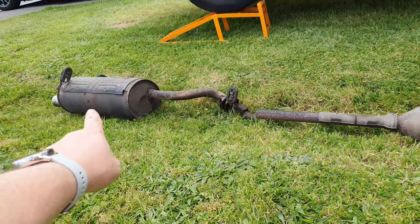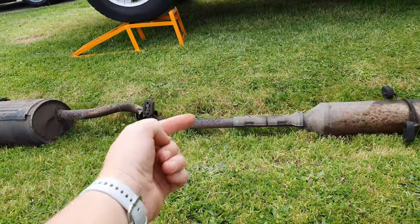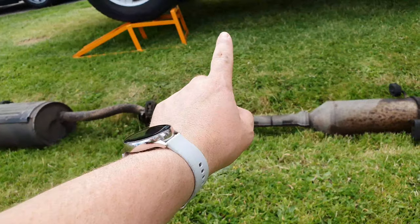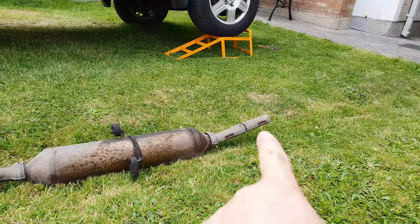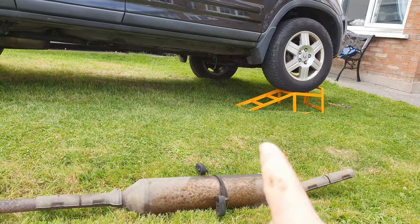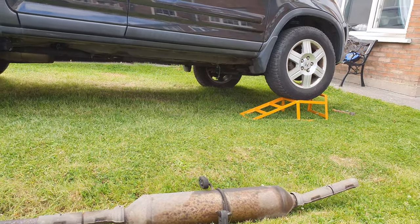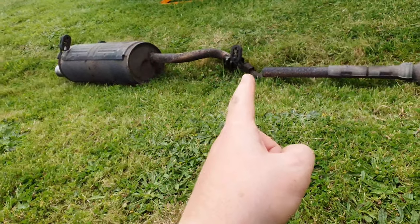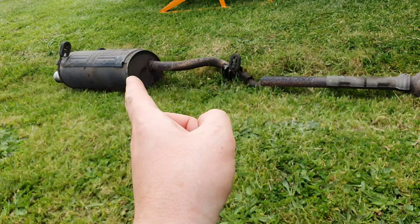Okay, so I managed to get the exhaust off. I just cut it here, and I just removed the back over the axle rather than trying to separate that. I couldn't separate this under there, so I'm just going to try and separate these outside. This part was already cut, obviously, because the cat goes there. But the last bit, the downpipe onto the cat, I cannot separate that either. I'm going to have to try and probably cut that out as well. I'll figure it out anyway. But now I can try to remove these bolts, because I don't have a new back box.